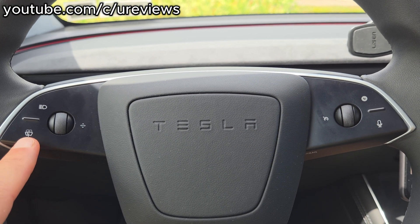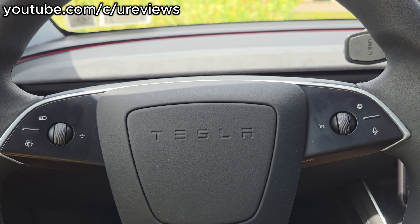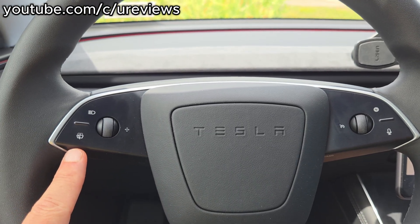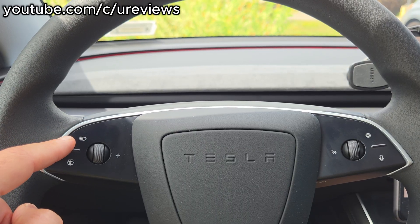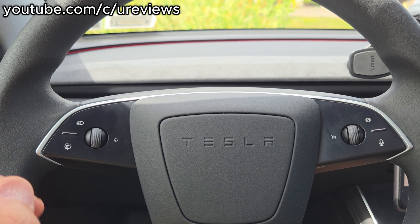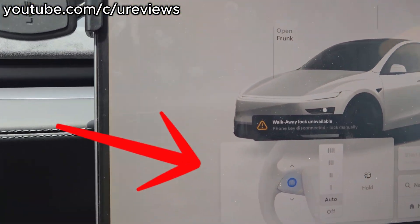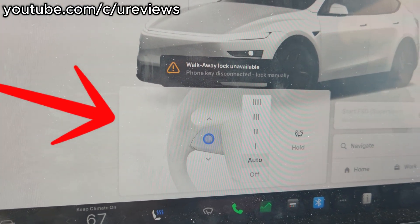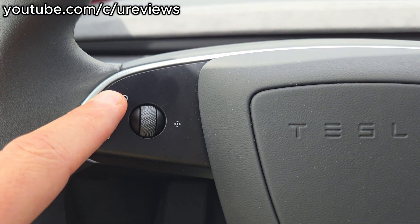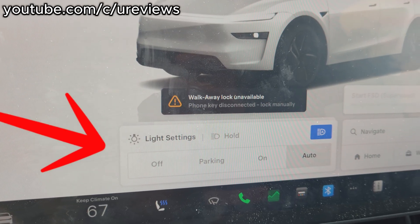Let's go through all the buttons. This one is for the wiper fluid. Press it once and it activates the wipers to just do it one time. If you long press it will give you the wiper fluids. The top one is if you want to blink your high beams. If you click on each one, it will show the options here — it gives you a quick overview of what it does. If I click on the high beams, it will bring up the lights option.